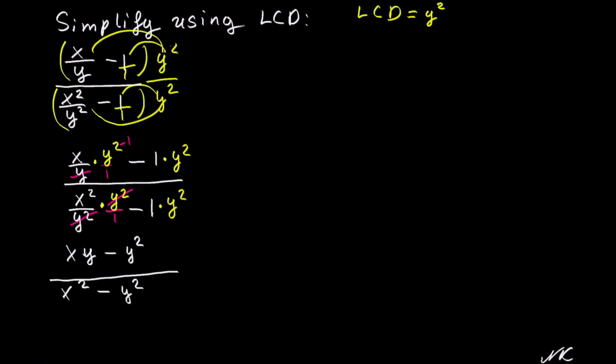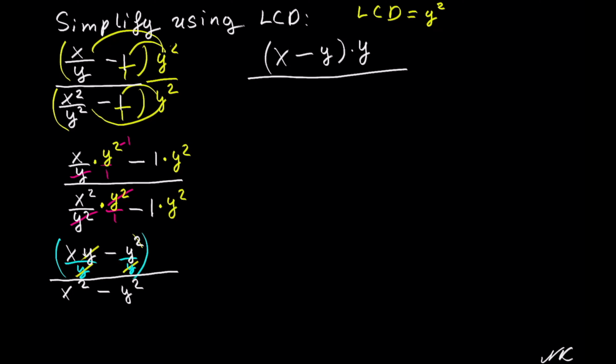Let's factor the numerator and denominator. From the numerator we can factor out the greatest common factor of y, because we can divide xy by y evenly and y squared by y evenly. This will give us xy divided by y. Y and y will cancel, and we get x minus y squared divided by y. Y and the second power will cancel, and we get one factor of y left over times the y that we factored out. In the denominator we have x squared minus y squared.